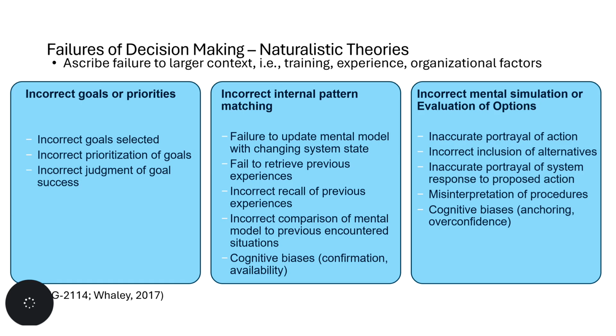This is kind of, we talked a little bit about rule-based errors. This can be where one of those type of instances will live. And then incorrect mental simulation or evaluation of options. So our active engagement with the features and characteristics of the decision end up running afoul in some way. It could be by bias, could be poor training, we don't have experience in doing this, that kind of thing. But those are all different ways of understanding decision-making failures, but these ones are more focused on the broader environment and the broader context of decision-making.